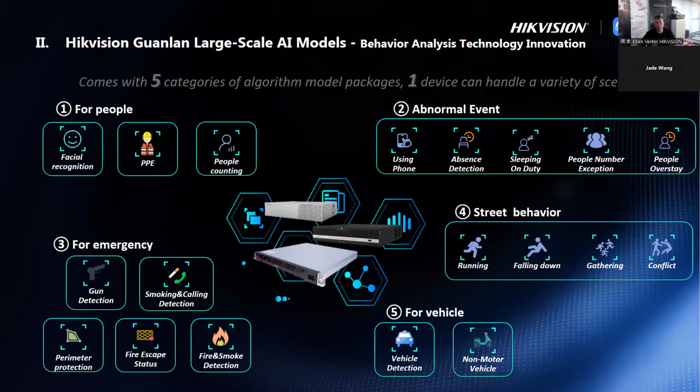All right. So moving forward, just to let you know regarding those different large-scale AI models. In the first group itself, I'm going to use my mouse here, so I'm sorry that it's small, but we focus on facial recognition and PPE itself, people counting, perimeter protection, and all those things do play a big role. And then in the second category, we focus on security when it comes to the environment itself.